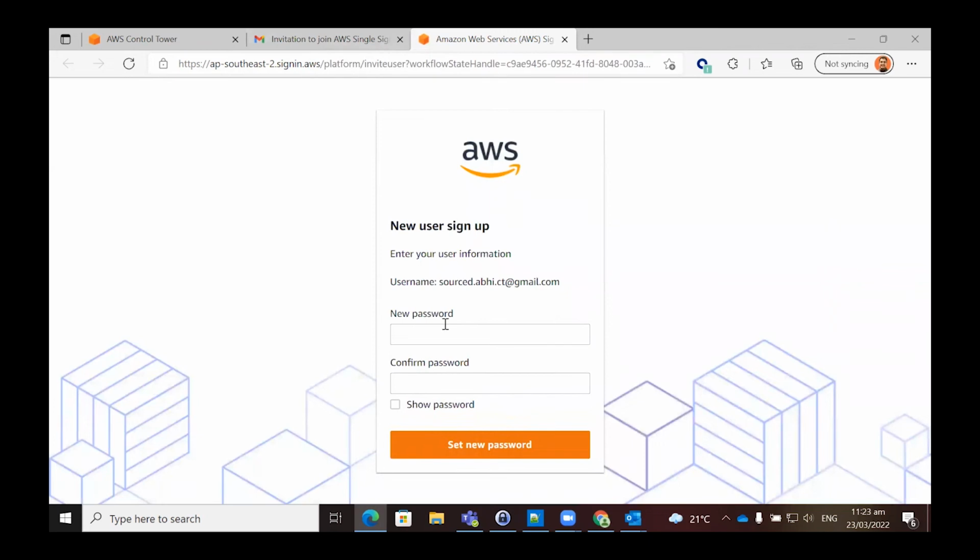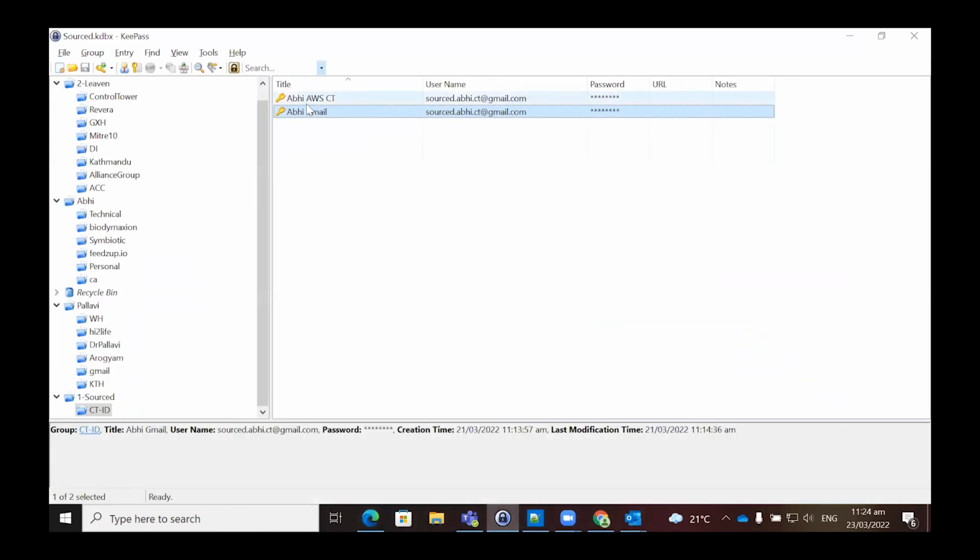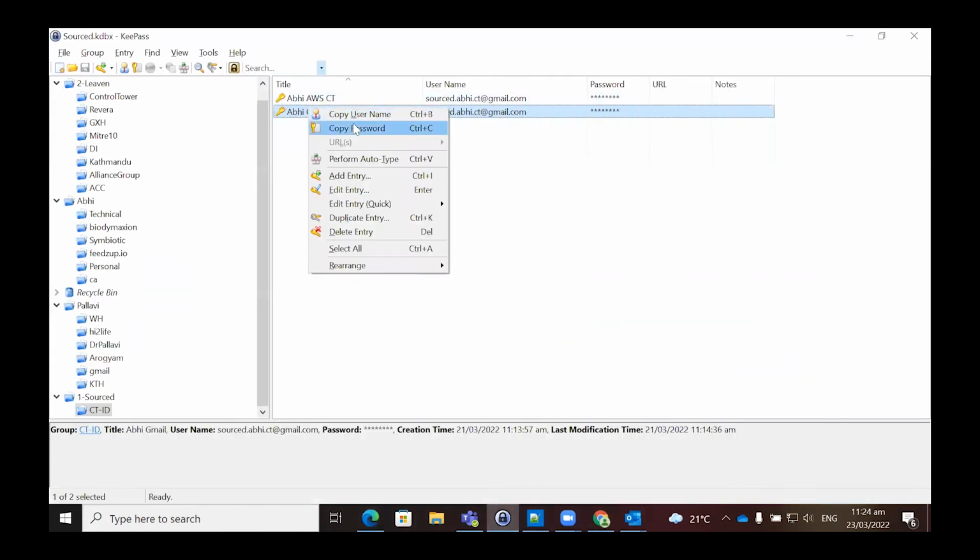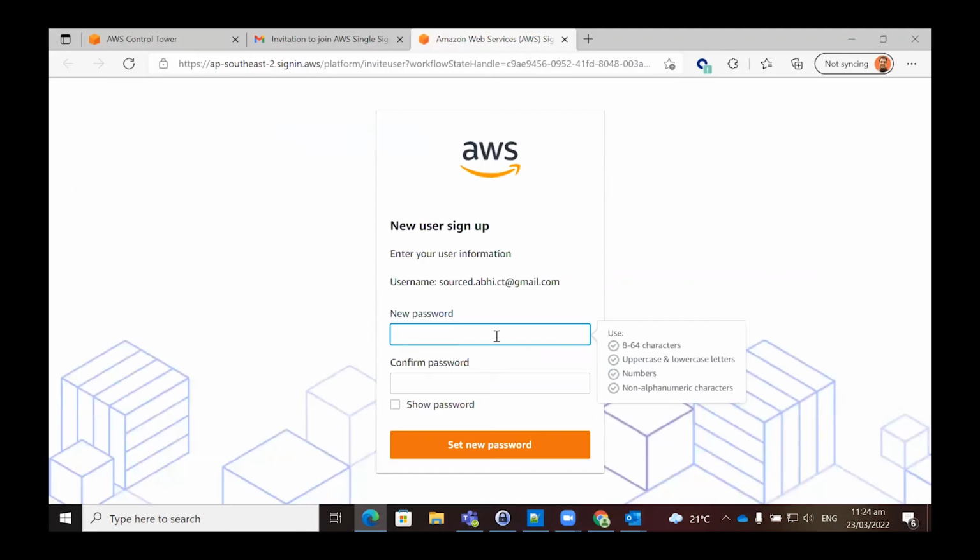Here we can specify a new password for the single sign-on user, which we're going to use later on for all our new account enrollments. Yep, please keep a strong password.